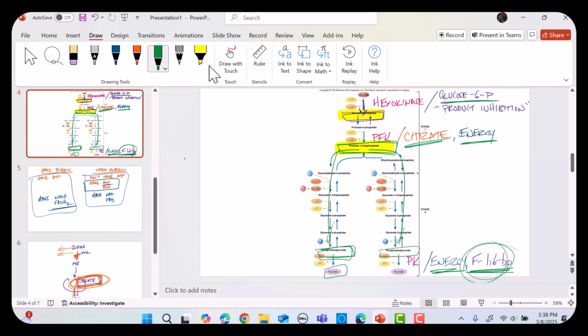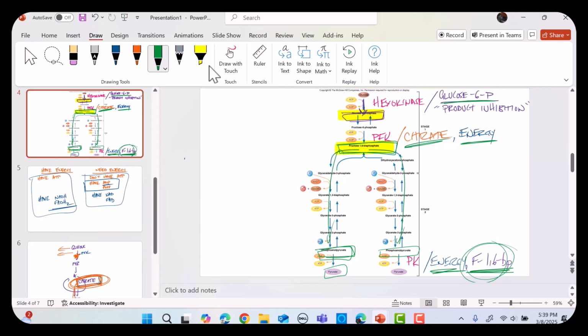It's a whole lot less work to reason your way through it than try to say, well, this one's going to activate, this one inhibits, and memorizing it. You don't want to be memorizing any more than necessary in this class for two reasons. One, there's enough stuff you've got to memorize because you have to know what molecule makes what molecule makes what molecule and everything. So you don't want to add to that. The other thing is the kind of memorization you're most likely to mess up is either-or. Well, does this activate or inhibit? Maybe it inhibits, maybe it activates. And the more you stare at the question, the more you second guess yourself. So reason your way through it.